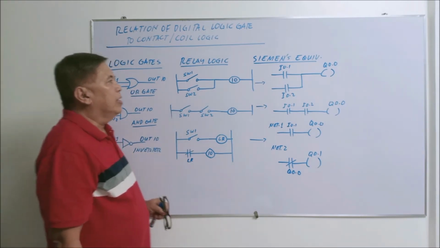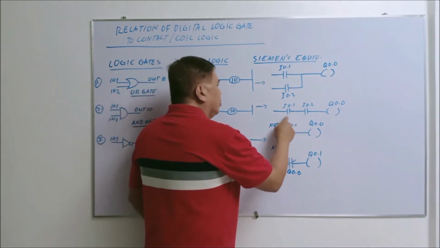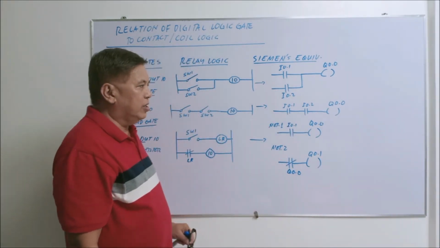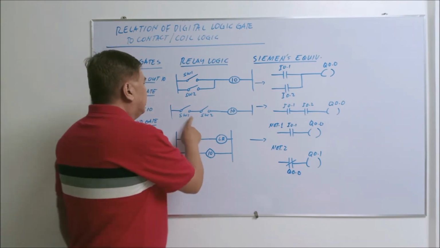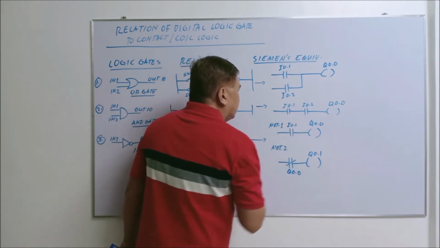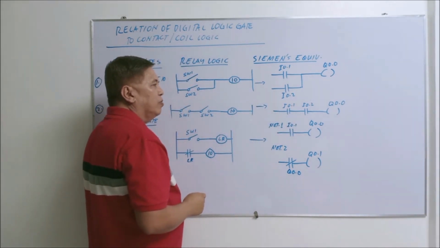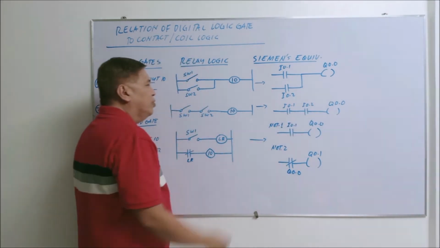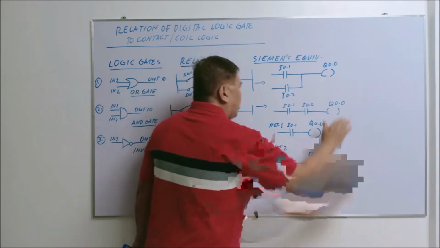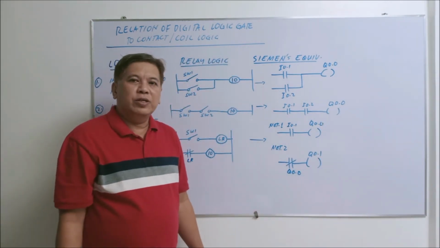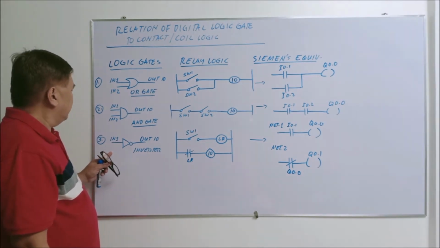Or the switches equivalent. Now, what will be our Siemens equivalent in programming this particular AND gate? You have two normally open contacts which are connected in series, and the output again is represented by Q0.0. Since these are normally open, your first input contact, switch 1, is represented by I0.1, and switch 2 is represented by I0.2, and the output again is represented by Q0.0. That is the syntax on how to program our Siemens PLC.